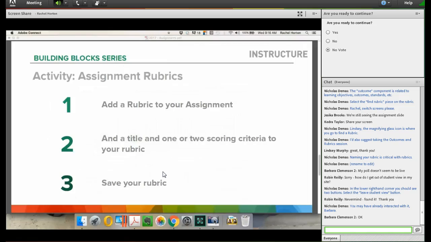We have about 10 to 12 minutes left of the training. With regard to assignments, I'm going to cover extra credit, and I'm going to show a little bit more about student view, but what topics do you want to learn about that relate to assignments? I'm going to show you the guides. If there's anything that you'd like me to clarify or go into more depth about, please say so in the chat, and I will listen and share my screen.